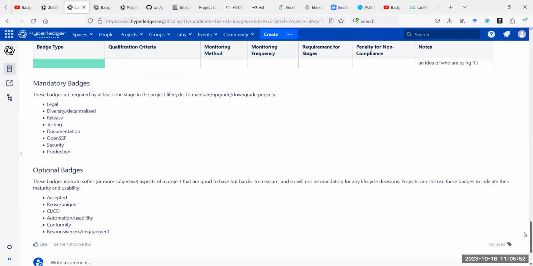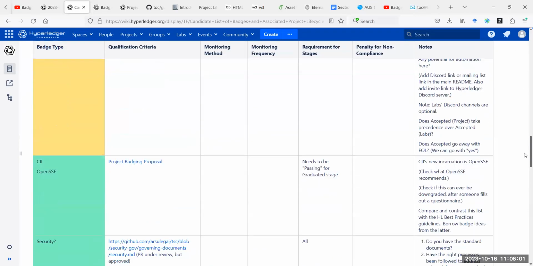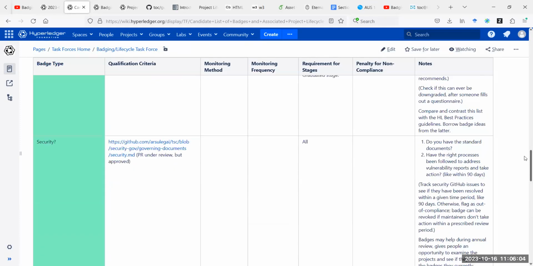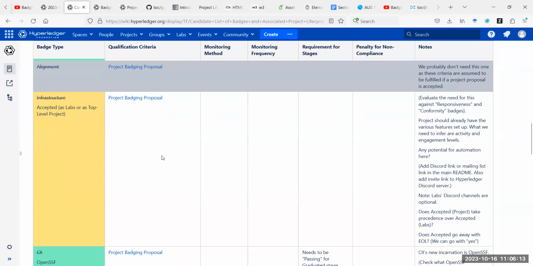Okay, so this is what I have here. I just marked it using color coding. I'm not sure whether to treat this as... In place of infrastructure, we decided that there are different parts of a project's infrastructure that we can track using separate metrics, and we just instead have an accepted criteria for a badge.